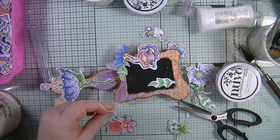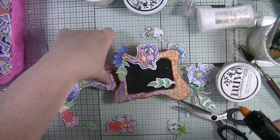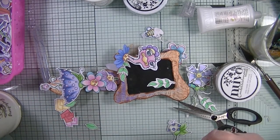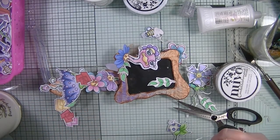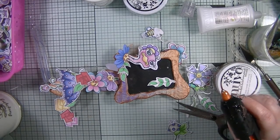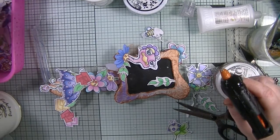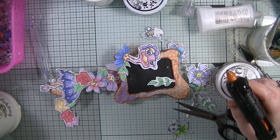Now I'm loving this, so to go there. And then loving this flower, so that can just stick there. And then I'm loving this rose, just sort of there. Yeah, let's stick a little greenery in. And I know I have lots of these. I like to cut these ones out. I don't like cutting everything out, I must admit, but I do love fussy cutting. So yeah.